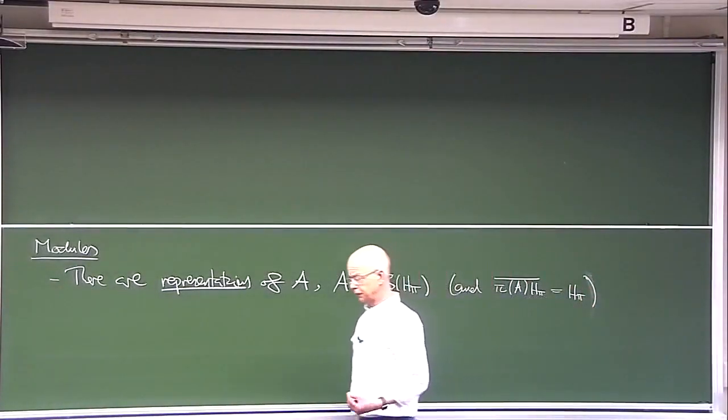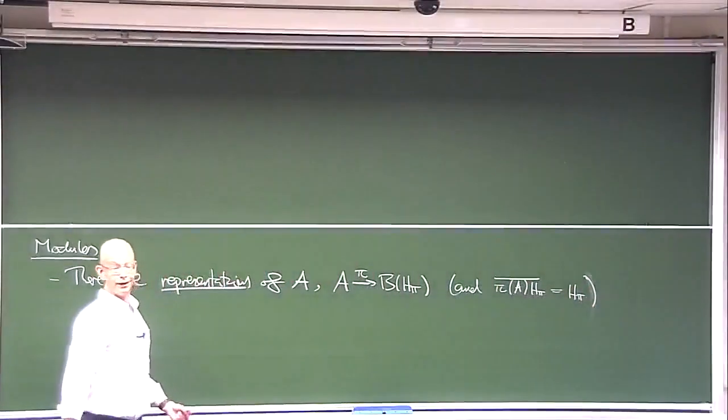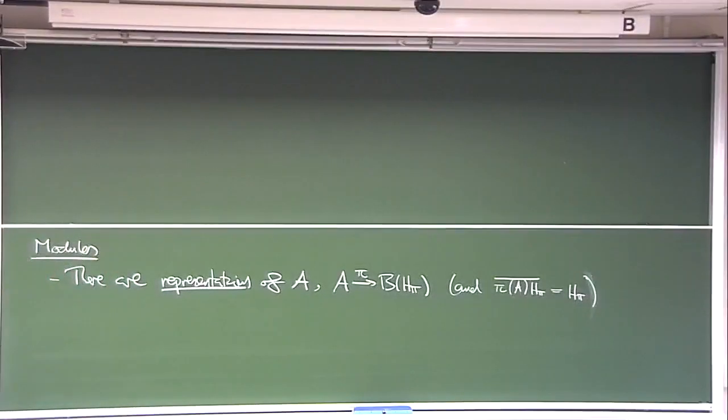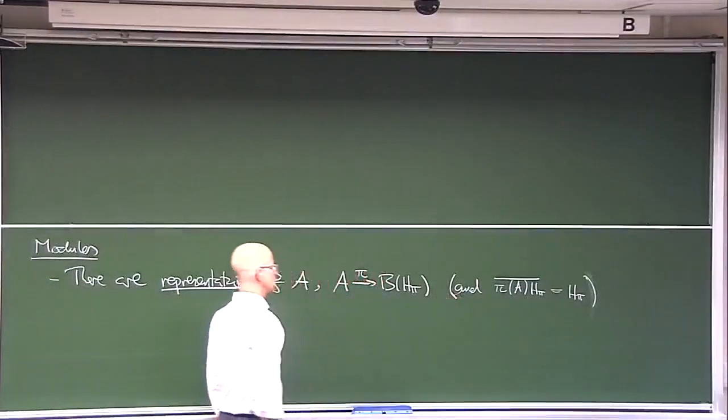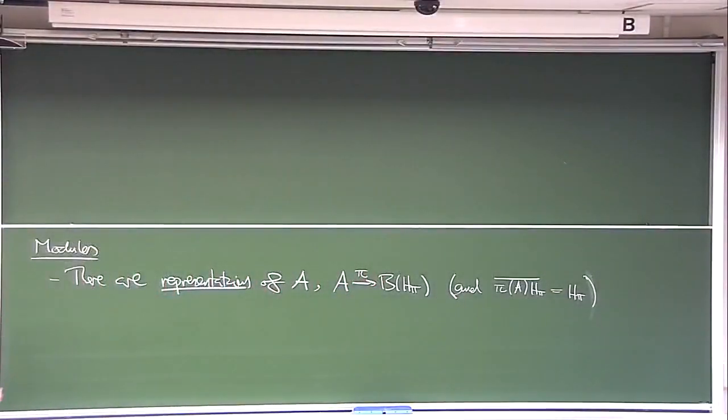And when we're studying irreducible representations, the Hilbert space H_pi is also not allowed to be zero. That doesn't count as an irreducible representation. It's like saying 1 is not a prime number. It's a bad idea. 1 is not a prime number, even though you can't factor it. Okie dokie. And then there are these things.